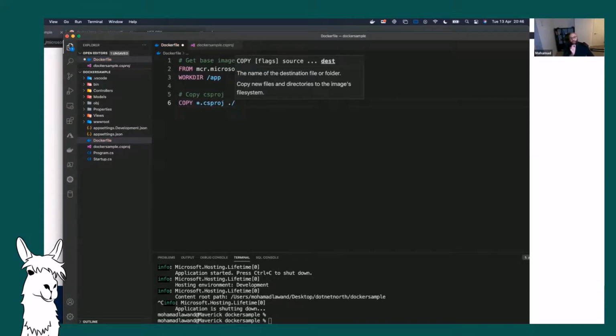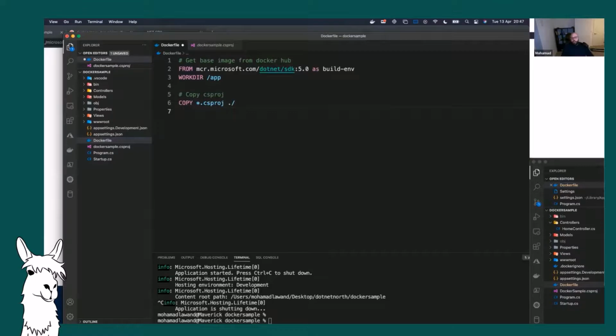So the star, as we said, doesn't really care about the name. All it's going to take is the extension, look for *.csproj, and the dot forward slash means that it's going to copy-paste this file to the root directory of the app folder inside our work directory. So we copied the DockerSample.csproj from our machine to the root directory inside the app folder, which is our work directory. So the next step after we copy it, we're going to do dotnet restore. Basically, any extra library, for example, that we have there, if we want to restore it to make it available for us, it's a good step to make here.